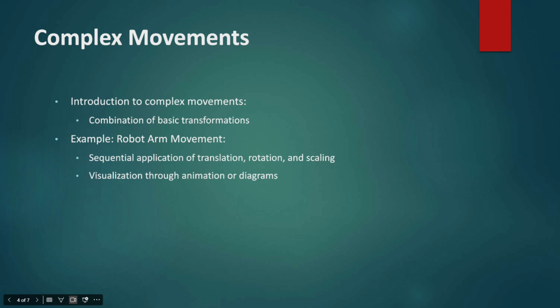Number 1. Translate: move the arm horizontally along the conveyor belt to align with the target object. Number 2. Rotate: adjust the orientation of the gripper to approach the object from the correct angle. Translate: move vertically to lower the gripper and grasp the object securely. Translate: lift the object and move it to the desired location on the shelf. Rotate: orient the gripper appropriately to place the object down gently.